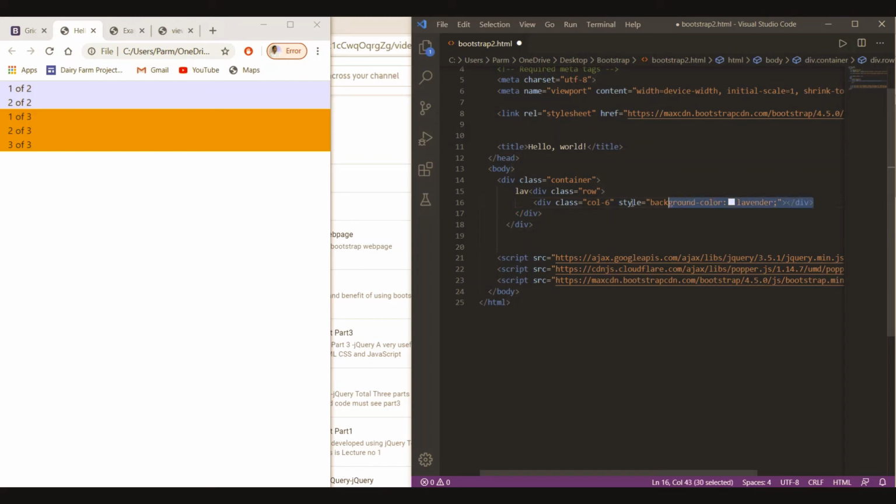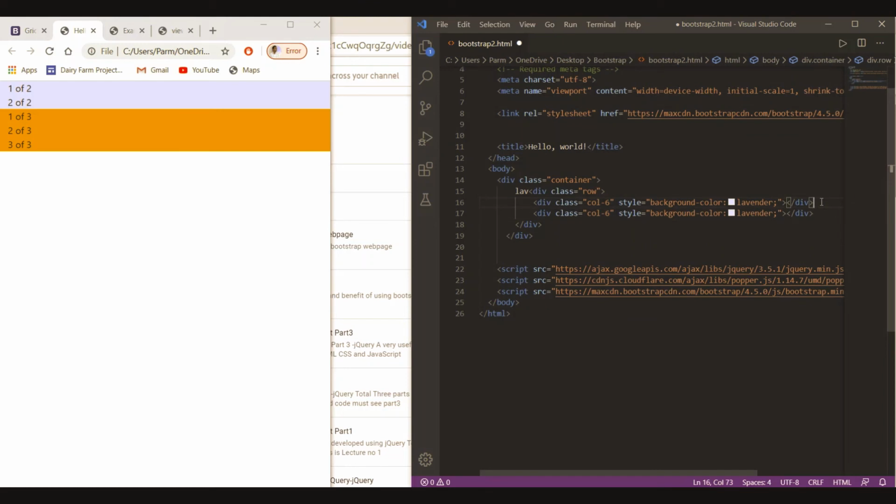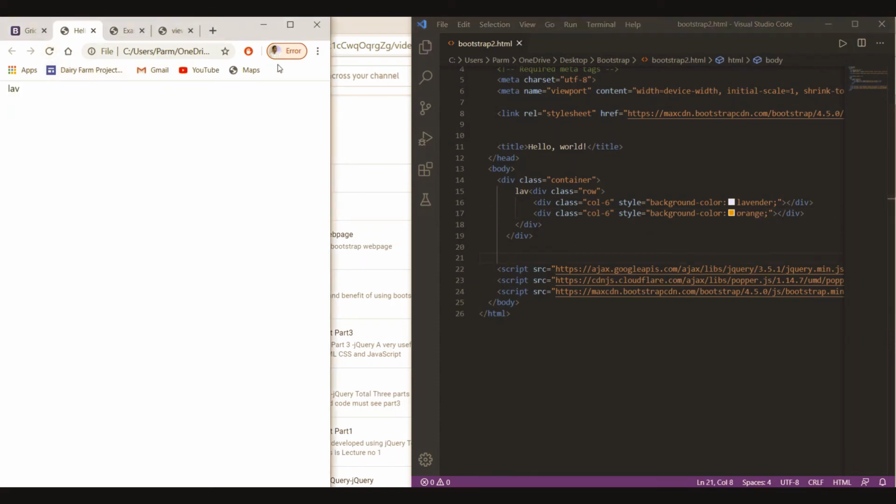Then I just copy this from here, Control C, and paste it using Control V, and to this I give the color, say orange. Okay, save it. Here we go, refresh it.